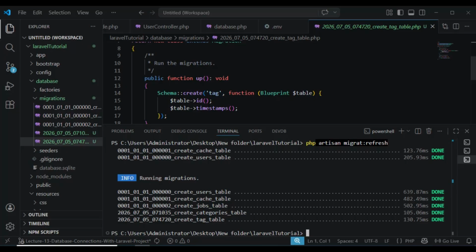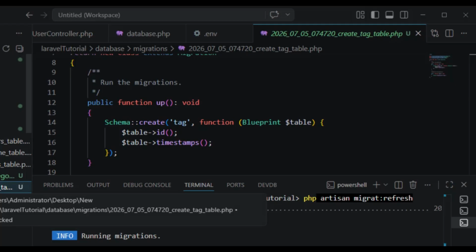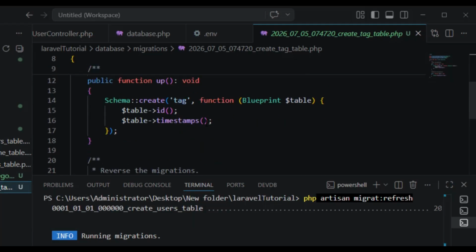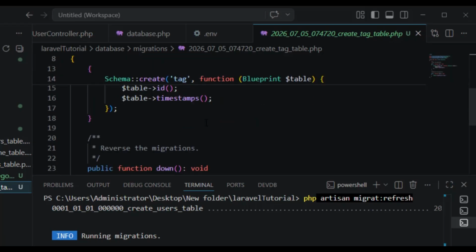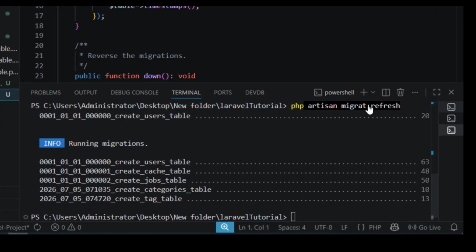The next topic is table alteration. You can see that I created a tag table. However, in Laravel, we usually use plural names for database tables. So, we will use the alter method to rename the tag table to tags. I could use migrate rollback, but the problem is that it rolls back all the tables in the latest batch. To solve this, Laravel provides another method to alter an existing table. This method is mostly used when upgrading an existing database without losing data.